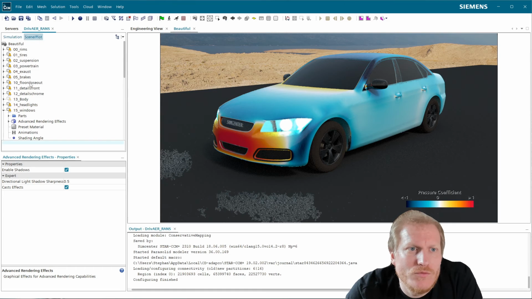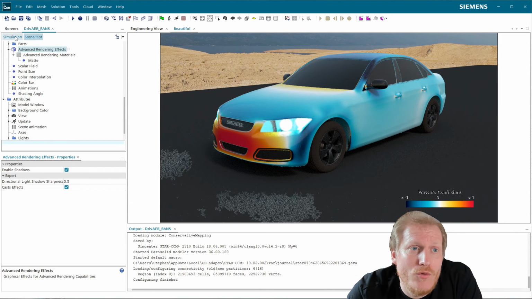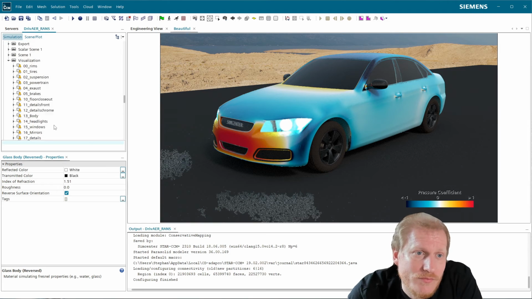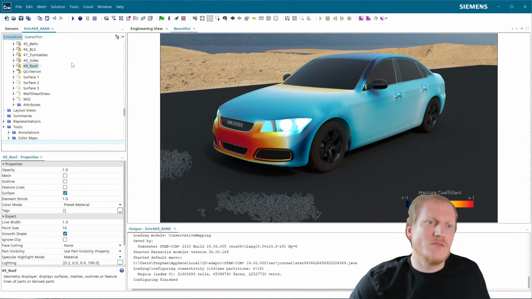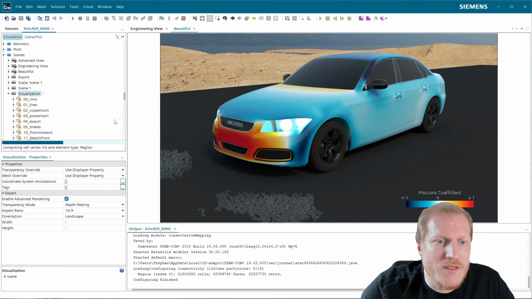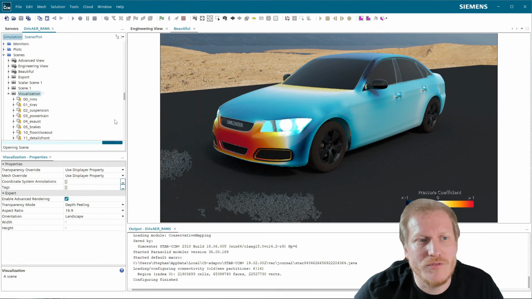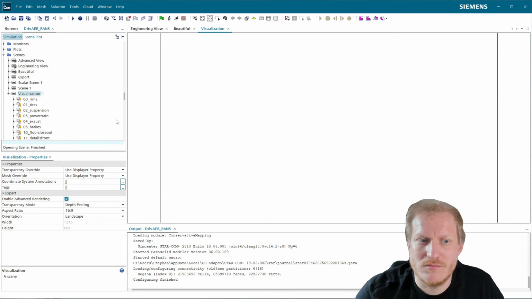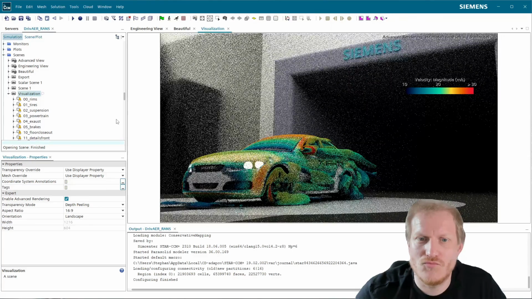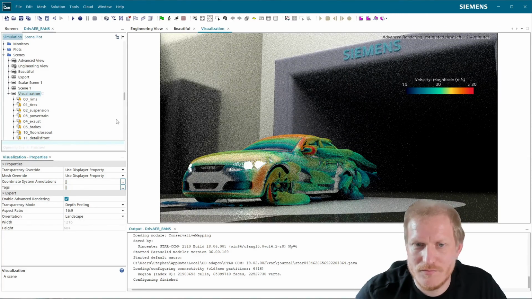What else could we do? We could put a full wind tunnel around, which we have in the other setup, so it will look like this at the end. Let's just open the other scene for that. This is what I have done earlier.